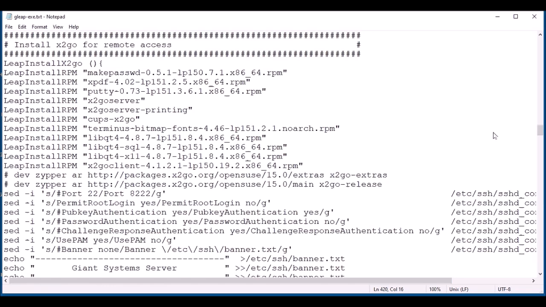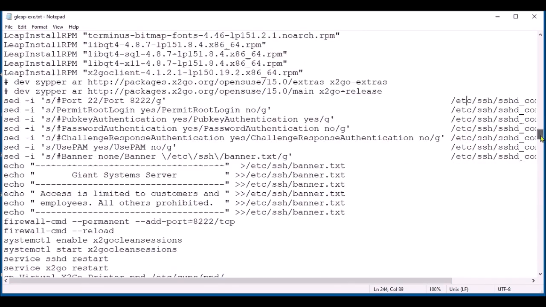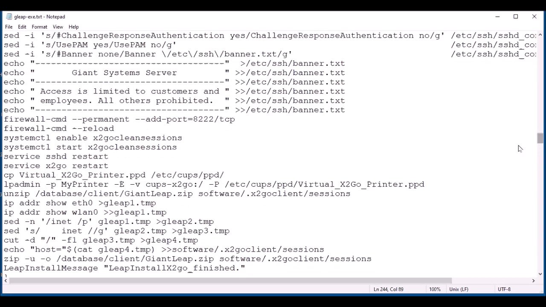This is a beautiful piece of software that's not really well documented. Maybe I can give you a few hints here. Installing RPMs. You know, we looked at that. This is pretty basic stuff, but these is exactly the commands that you need to make this thing work. X2Go works on SSH, secure shell. Here's the secure shell setup. You don't have to set up secure shell. The script does it for you.